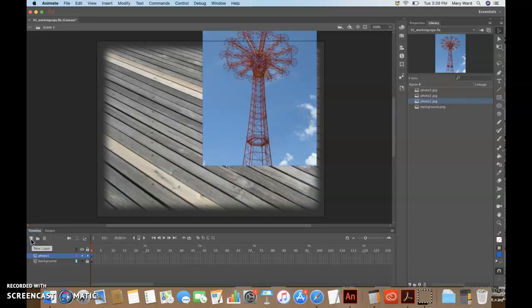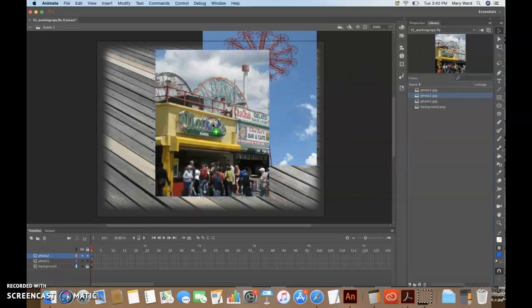We're going to create a new layer, double click on it to rename it photo 2, click outside, go to photo 2, make sure we're on that layer when we drag this in. We're not putting these in any particular order right now. So we got all of those things positioned. So we have 3 layers now: a background photo and then other overlapping photos.